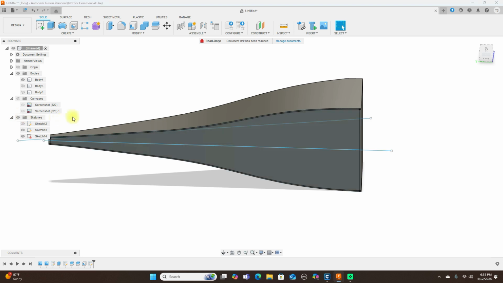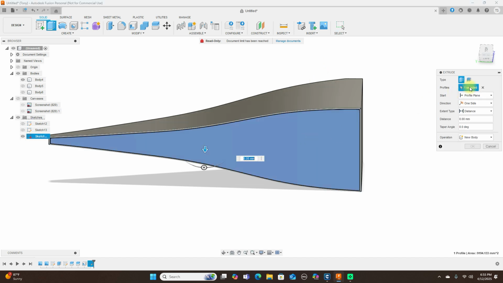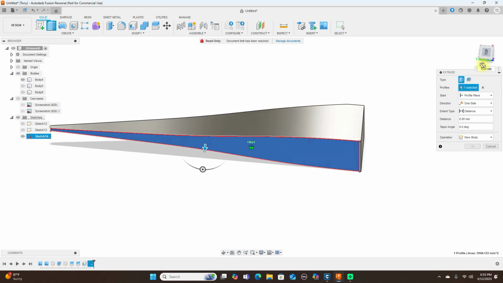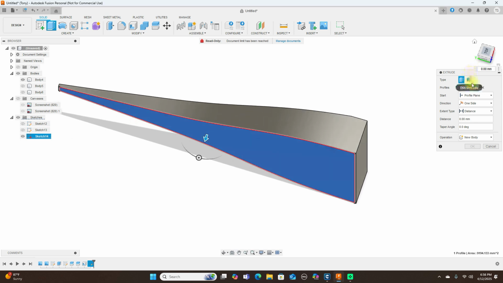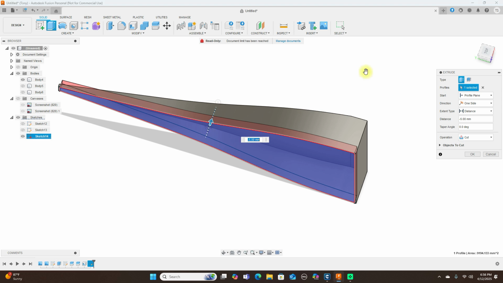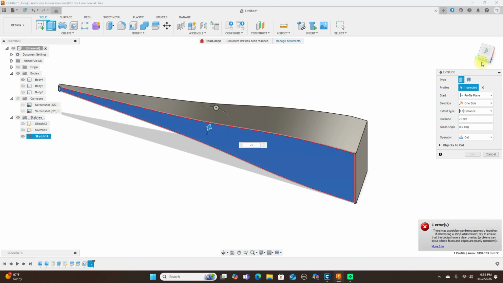Turn the sketch back on. Extrude this. Let's see here.